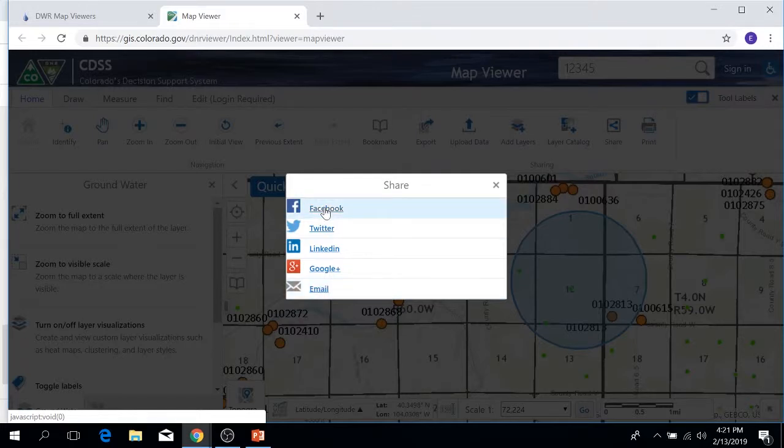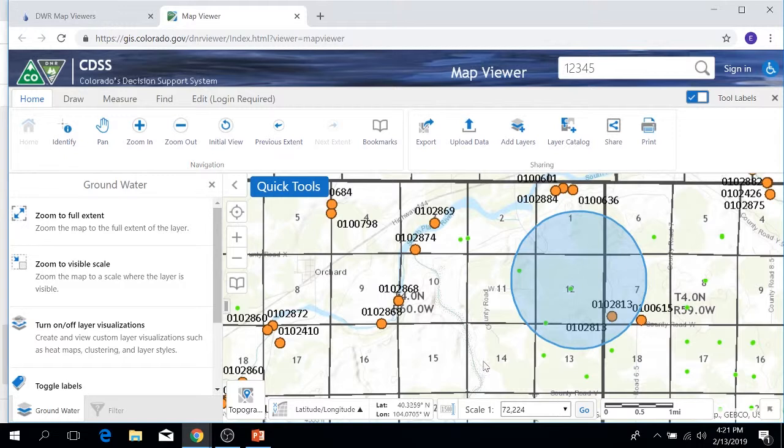Obviously in here it looks like you can share it to your Facebook as well if you needed to, or Twitter, I don't know. But you can do that if you wanted to. But that's probably the way to be more collaborative using the map viewer than trying to use a bookmark or something like that for the general public. I'm just trying to think off the top of my head if there's anything else. I've shown you quite a bit on this. Does anybody else have any other questions or frustrations maybe they've had with the map viewer?